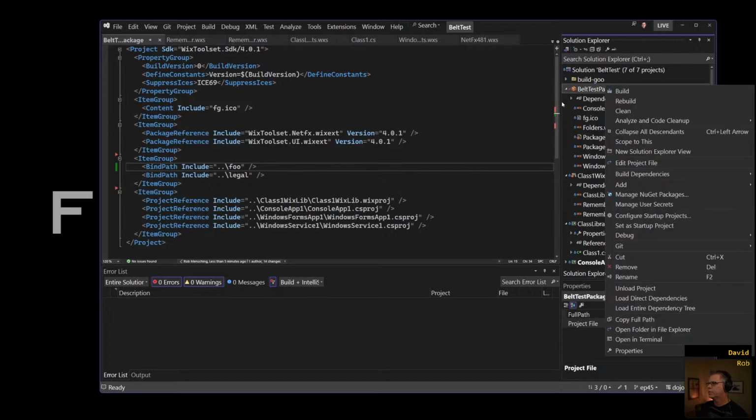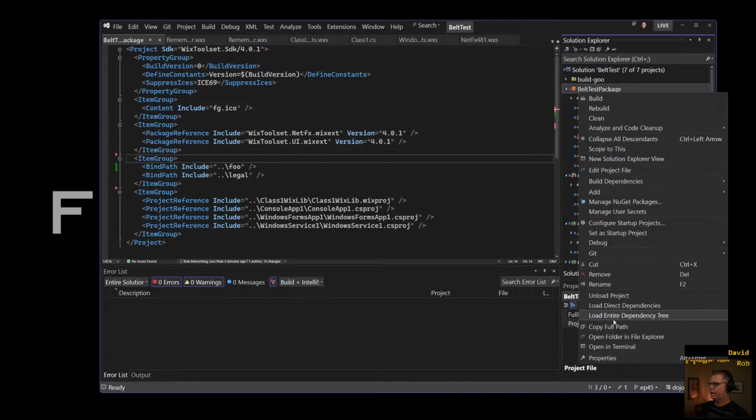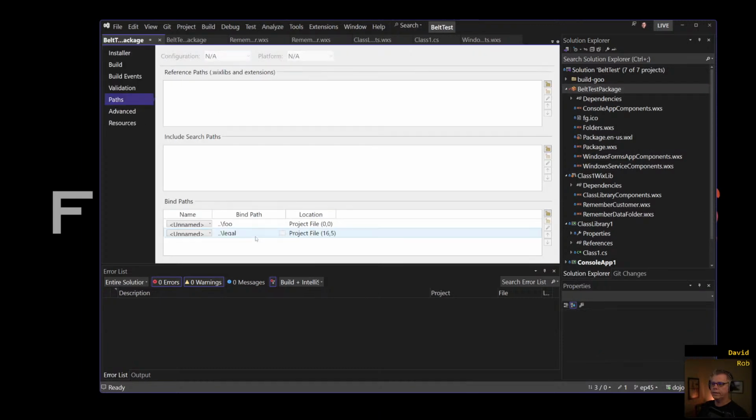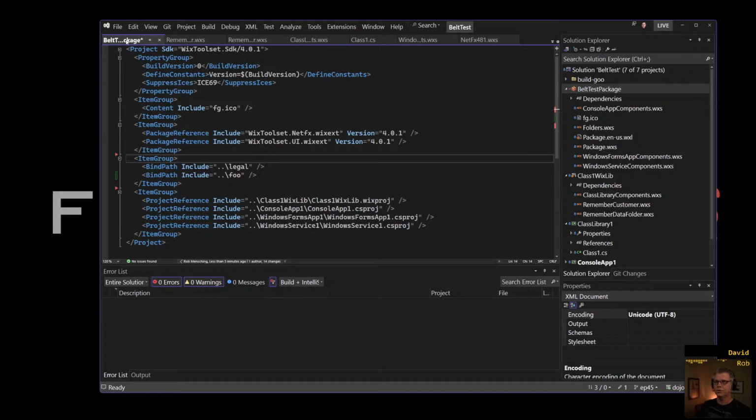Okay, so you can also go and edit inside here, and you can see them. That's strange behavior right there. Let's move down, thank you. And then you can also reorder them as you put them in here to make sure that they end up in the order that you want them. So now if I save this, it should, yeah, see now it's legal and food. When I added it, it put food first. Now I can reorder them and control all that in there. Okay, so there you go.